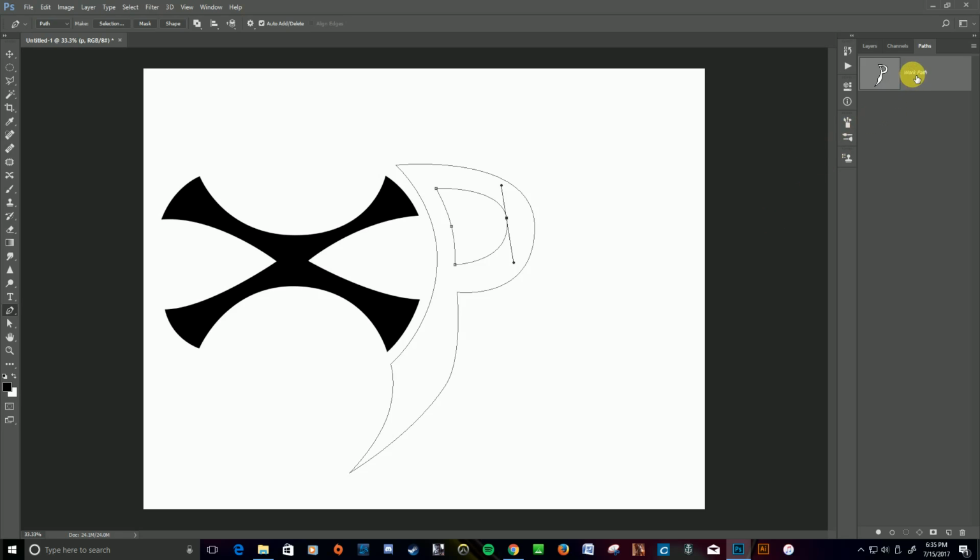You can see in my work path up here that all the white is going to be my letter. Because I have this exclude overlapping thing, since this path overlaps this path, where they touch there is nothing. That's what I want. Now I need to select all of it. So I hold my Command Control button down. You'll learn this whenever you want to add to something being selected. Currently this is active or selected. You hold down your Shift button, and then I click on this one, and it's all active or selected.